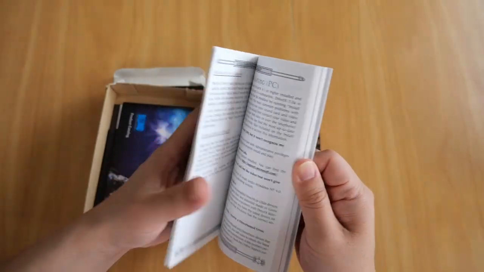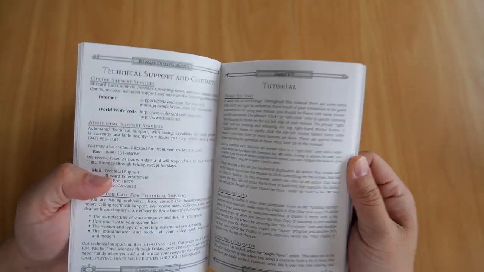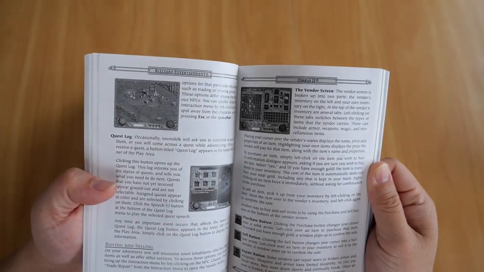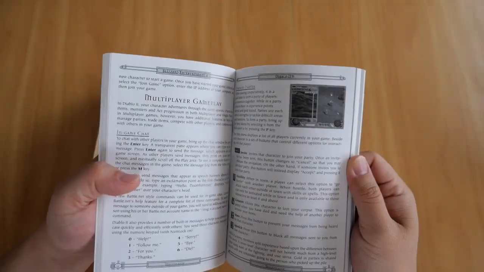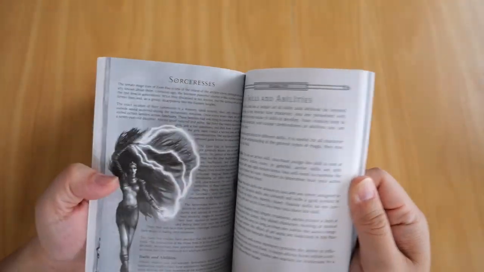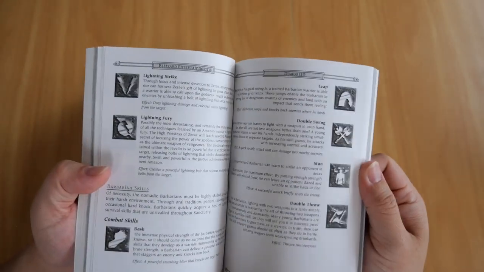This is, again, a really good read, right? We've got tutorials here: controlling your characters, quest log, vendor screen, multiplayer, other multiplayer options, gameplay. There it is, the Amazon lore, barbarian, necromancer, paladin, sorcerer, skills and abilities. And you've got all the skills. Look at that, all of the skills.